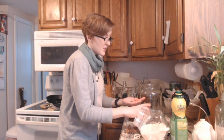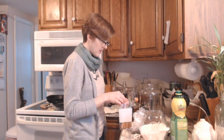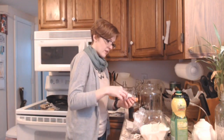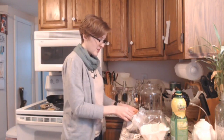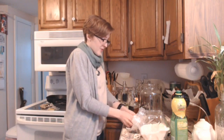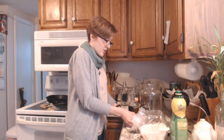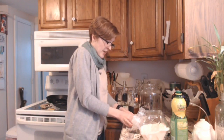Okay. So the next thing, and I've used cinnamon many times, this is very important. You want to break it into smaller pieces. The recipe is for half of a cinnamon stick, so what I'm going to do is break it in half down the middle. It's okay if you crush it too.